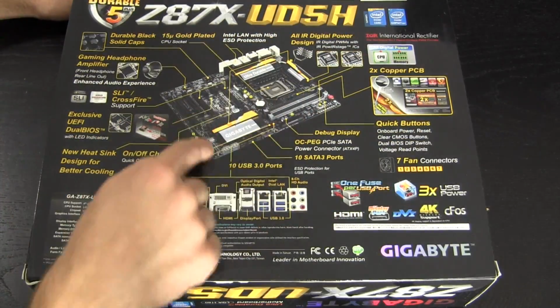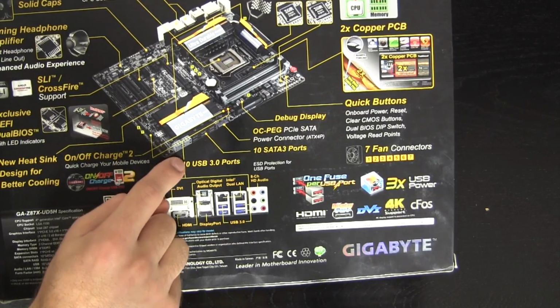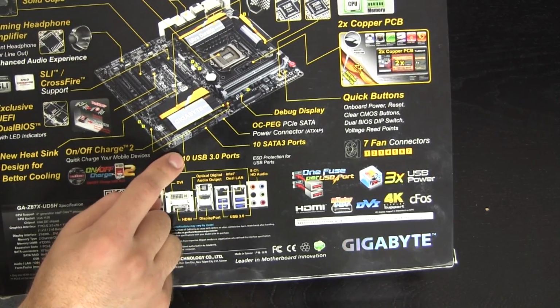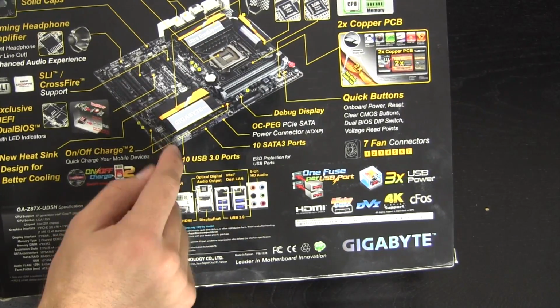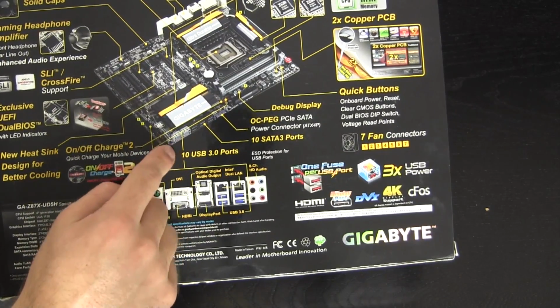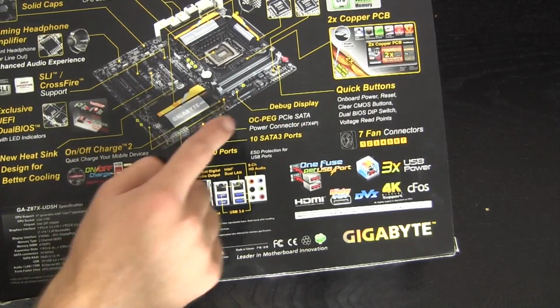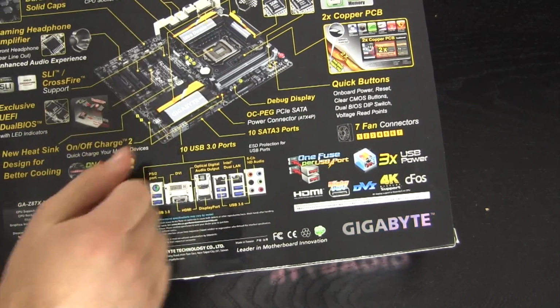Now this down here is something that really stands out to me with this motherboard. Down here, included on this motherboard, we have 10 SATA 3 ports. A lot of motherboards only have 6. Granted, 4 of these are Marvell controllers. I'll get a little more into that later. Marvell controllers aren't quite as fast as normal SATA 3, at least they never have been in my experience, but trust me, 10 SATA 3 ports is very awesome on this motherboard.